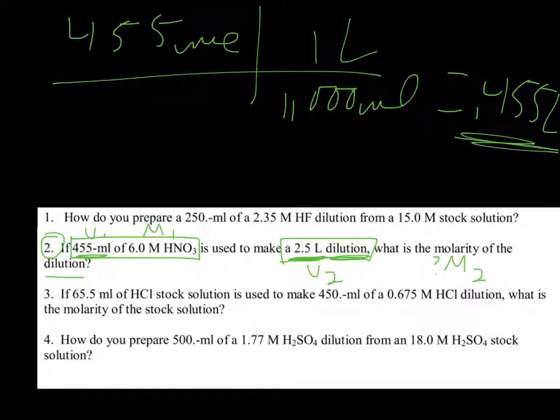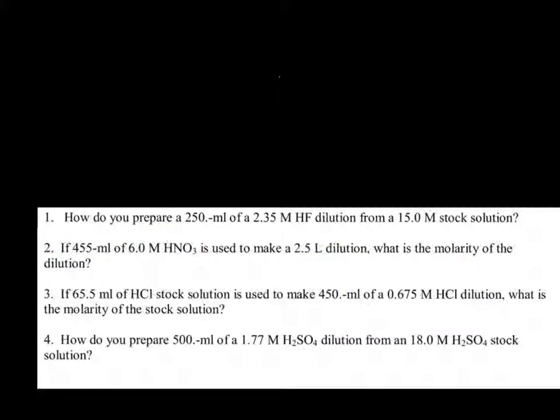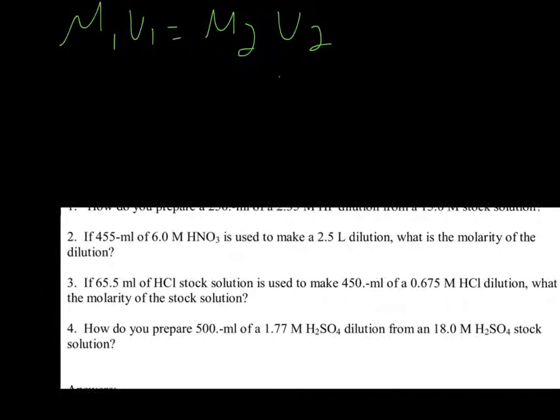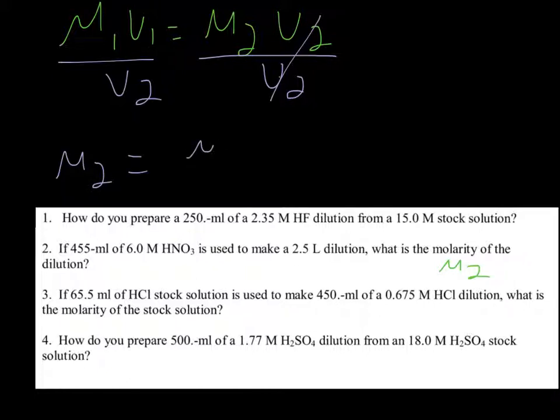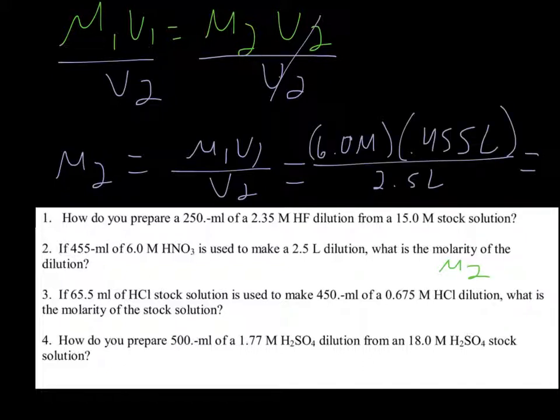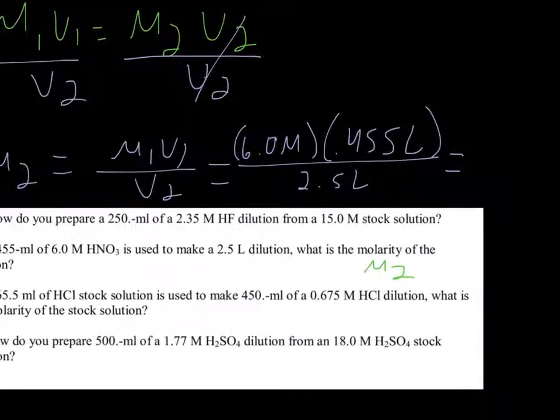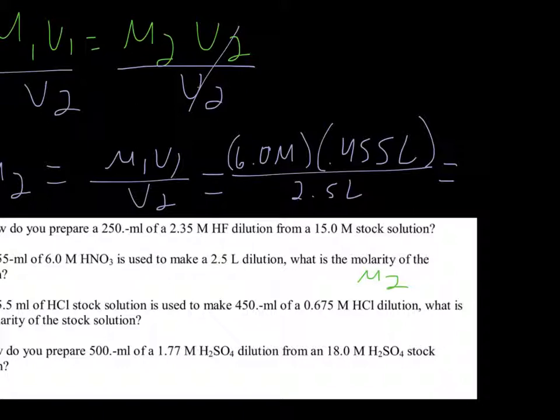Okay, so make sure that you have that written down. That's some of the conversions that I need to see, some of the work I need to see in your problems. So now we can use that in our calculation. Okay, so my formula, M1 V1 equals M2 V2. I am looking for M2. So let's isolate that variable here. M2 is being multiplied by V2, so let's divide by that. That means this is the formula I'm working with, M1 V1 over V2. And now I can plug everything in, pause the video, calculate, check your answer. Okay, and I see 2 significant figures. That's my lowest number of significant figures, so my answer will be 1.1 molar, and this is HNO3. That's my final concentration right there.